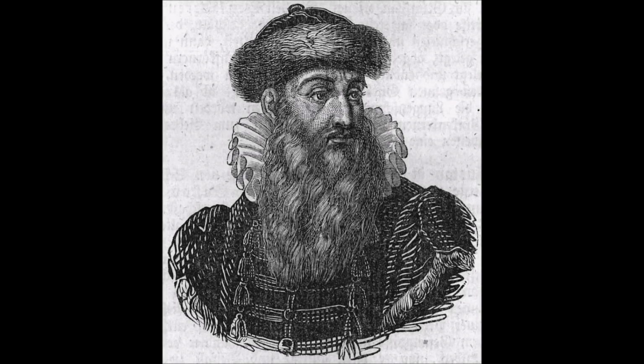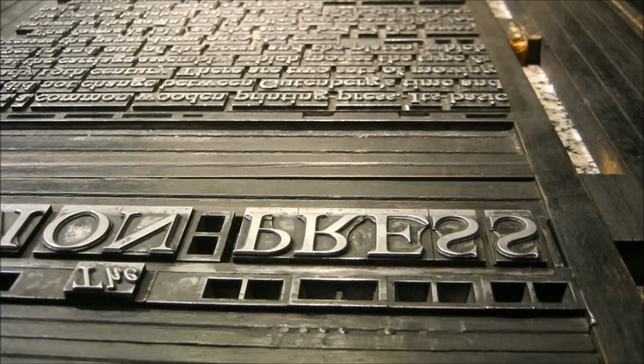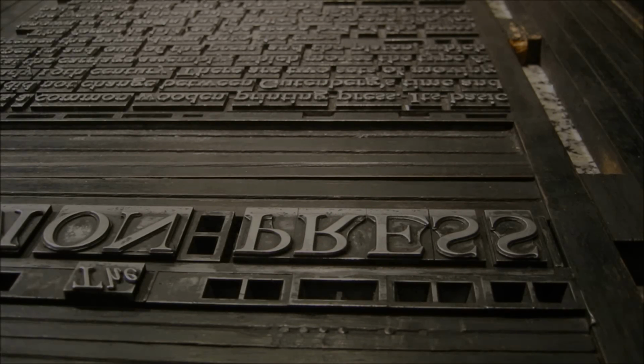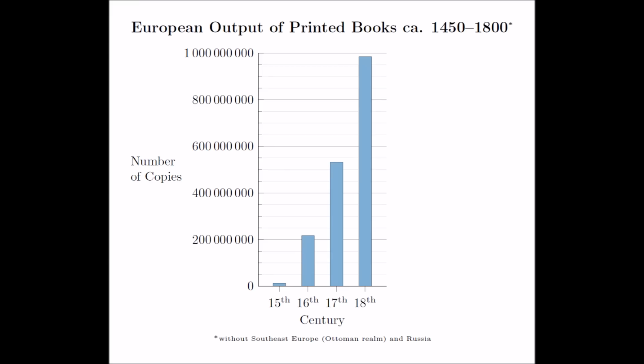In 1439, when Johannes Gutenberg invented movable type in Europe, the written word became much more important in daily life. Over the next few hundred years, the number of books in the world skyrocketed. Interestingly, Gutenberg wasn't the first to invent a movable type printing press. A Chinese commoner, Bi Sheng, invented a similar device almost 400 years beforehand.